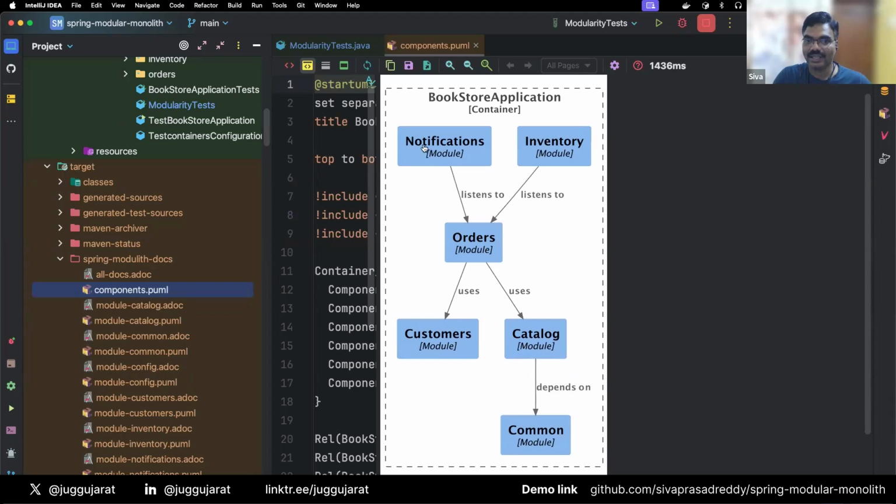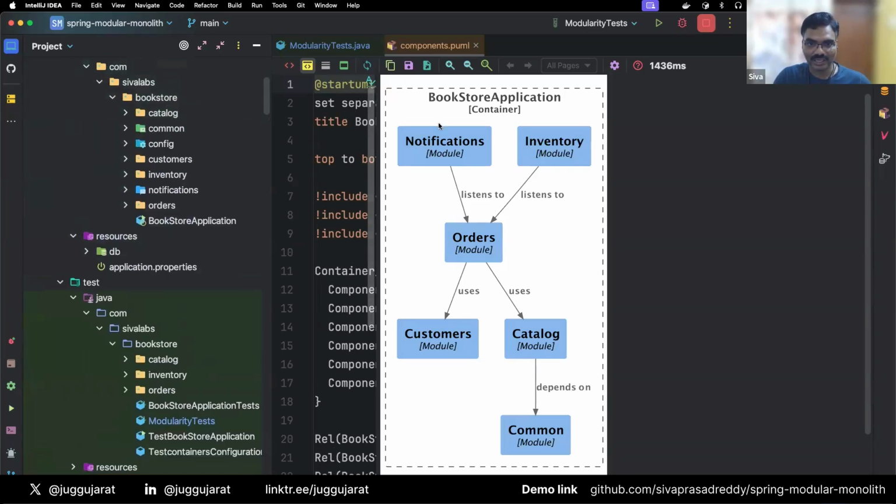And here notifications listens to the order module, because the order module is publishing the order created event, and these two are consuming it. So here it says listens to. We are not writing any of this code; Spring Modulith is inspecting our code structure and automatically generating this documentation.